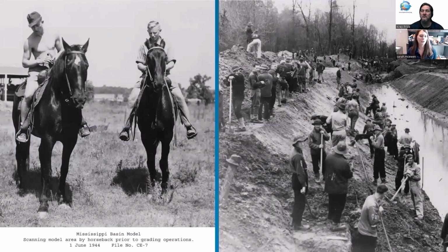On the left, you can see engineers doing survey on horseback. On the right, you can see everything was done by hand with just picks and shovels and wheelbarrows, and they rerouted Baker's Creek to the south so they could have the land space available for the physical model. The value of this labor at the time of 2017 would have been 14 million. But several years ago, the city of Clinton, which is really close to this park, hosted a reunion of the prisoners of war to come back and see the model while it was still in operation.